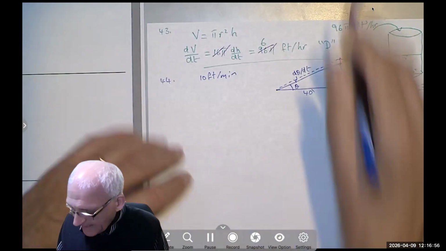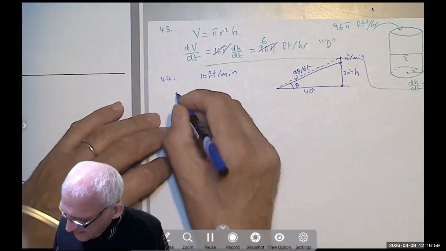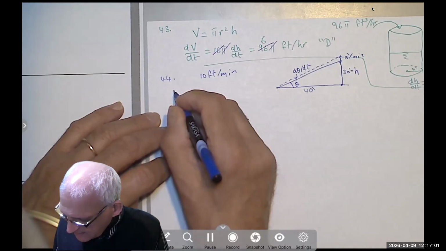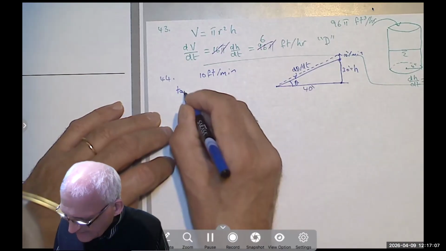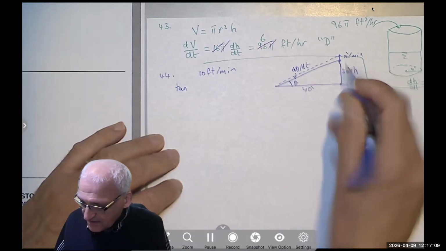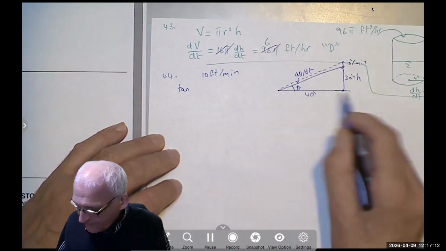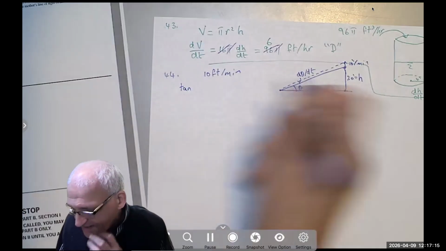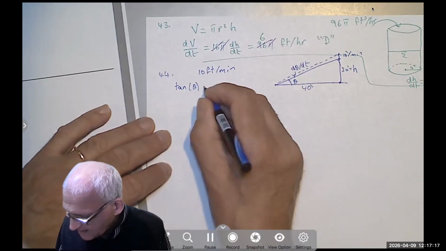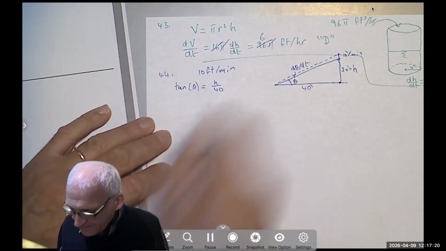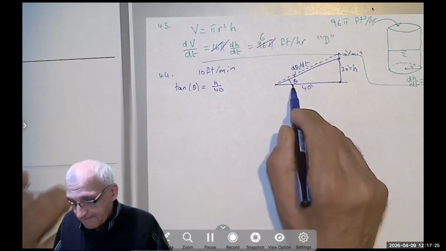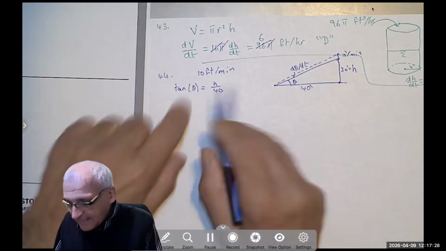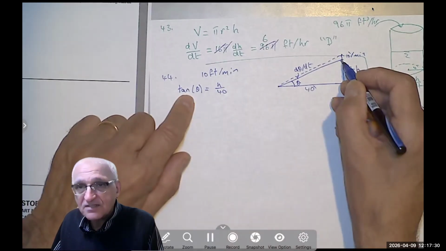So no matter what the height is, we can say h over 40. So we can say tangent. That's easy because the hypotenuse is changing, but this is 40 and this is h. So it's easier to say tan theta is h over 40. And why do I need that? Because I need to find d theta dt. And then I would substitute when her son or child is at 30 feet high.